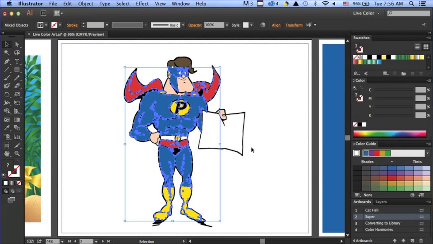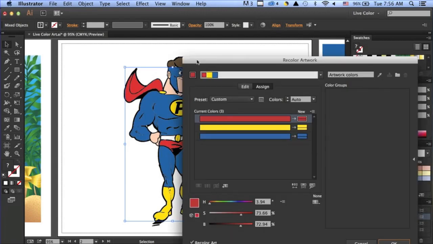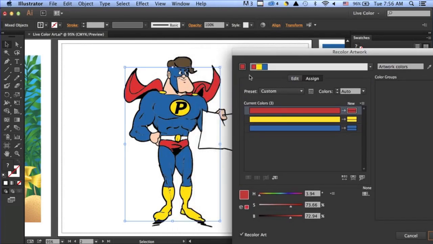Now I'm going to recolor the artwork. So I'm going to go to the Recolor Artwork button and click on it, and it goes right into Recolor Artwork. Maybe what I want to do is switch the red and the blue. All I have to do is click on the red in the New column and drag it down over the top of the blue and let go.